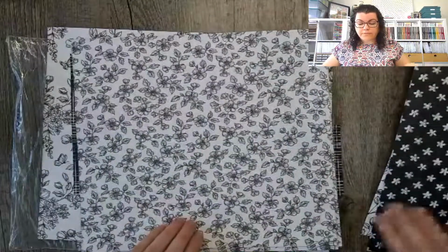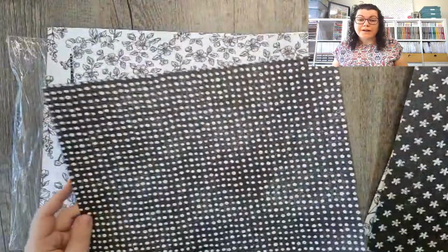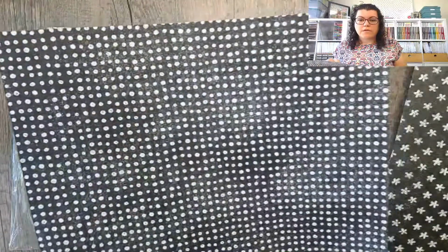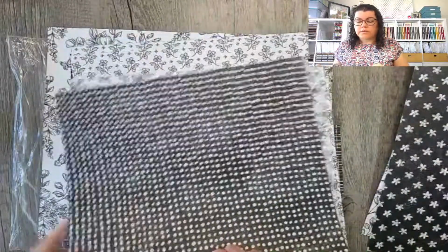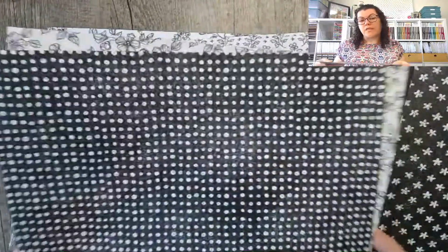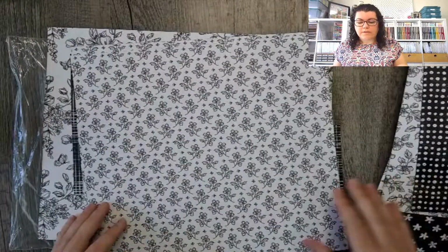Then we have some more beautiful florals, a bit smaller, some polka dots, my husband's favourite. Yes, he's a bit weird. He loves polka dots. I have a dress that's this colour. Maybe I should wear this dress while I'm creating. Give me some inspiration.